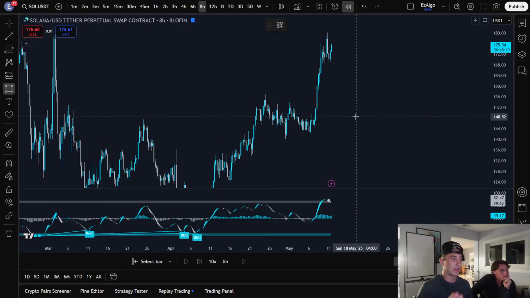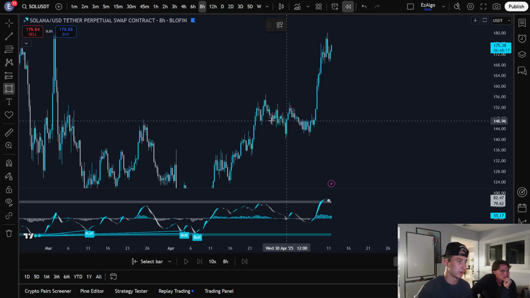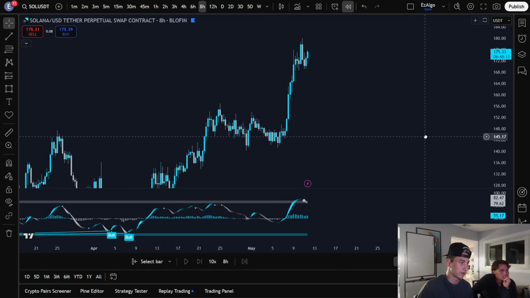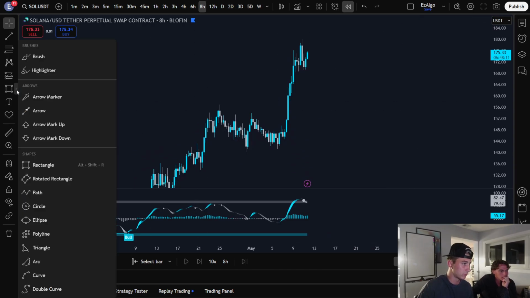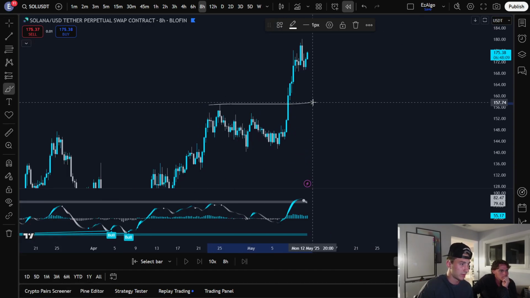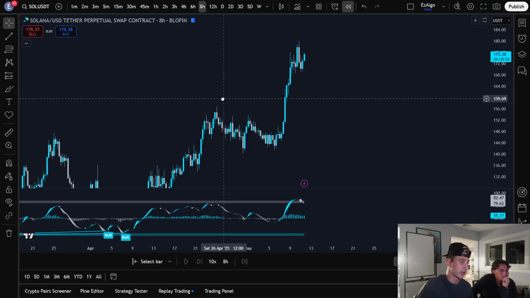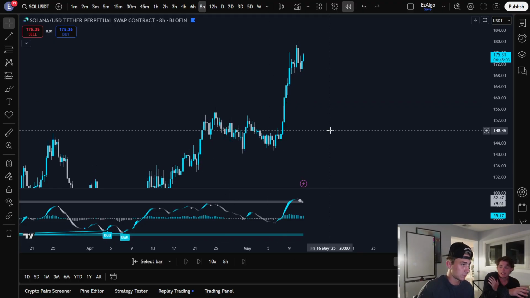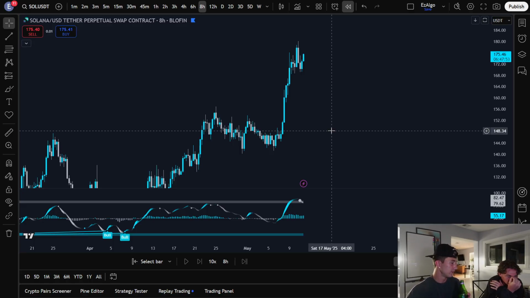If you're looking at this chart right now, where's the key level for you? Or where's the level of importance here on a lower time frame? Remember, this is the most recent high that we broke out of. So where would you look to get in on a trade here? Because we don't want to FOMO. Let's say you're not in a trade yet, and it's nothing but going up. You can't FOMO because it's going up.